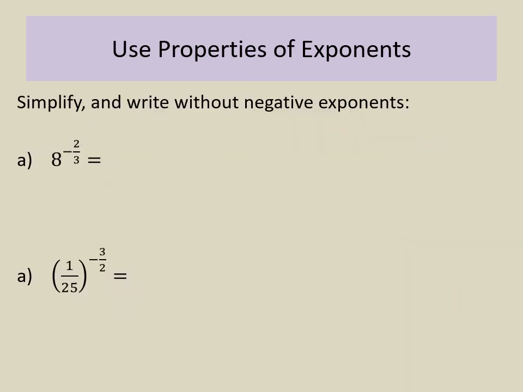Okay, so let's go ahead and see some examples for properties of exponents that use all of the properties of exponents. In those examples, we're going to use all of the rules that we've learned previously, plus the new one that we have learned today. It says simplify and write without negative exponents. So hopefully you recall the rules for negative exponents. Now, we do not write any final answers with negative exponents. We always write them as positive exponents.